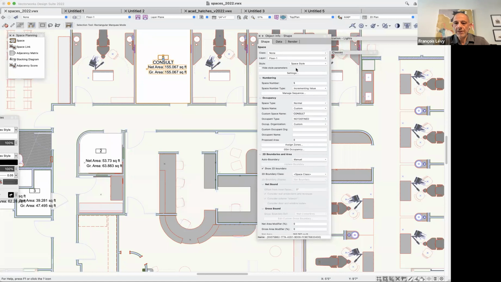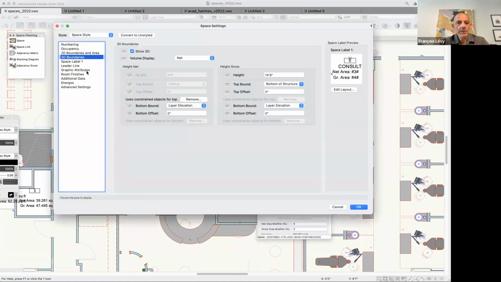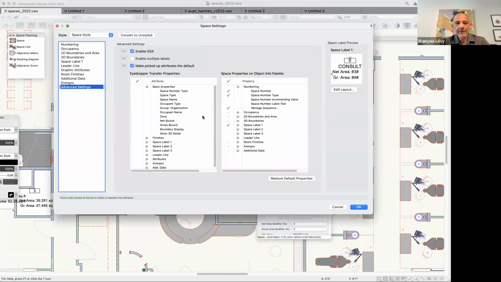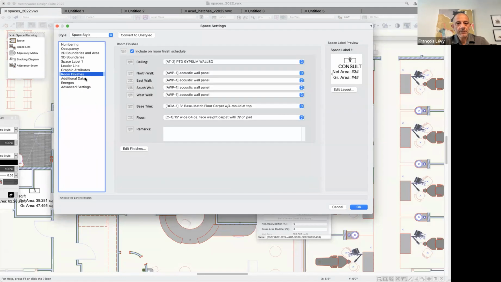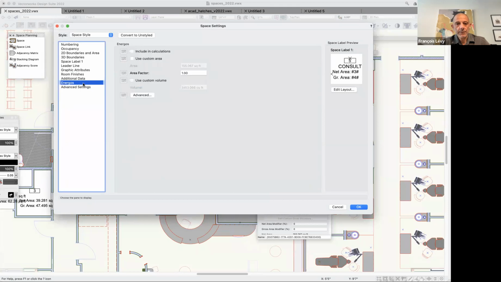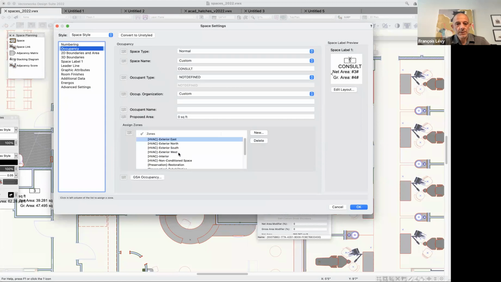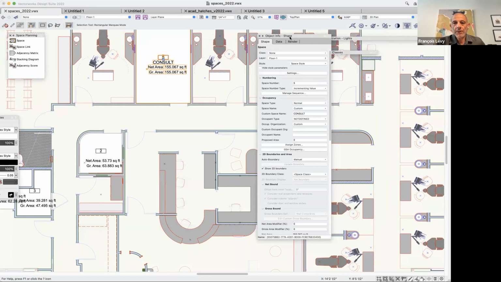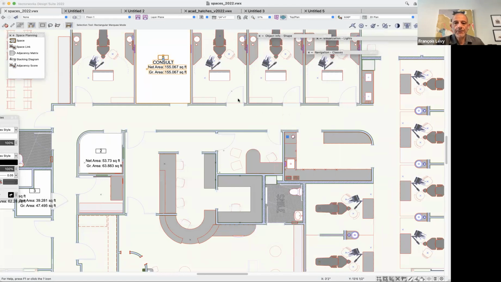And so if we go ahead and look at the settings for this one, right, so there's some Energos settings. And so all of these kinds of zones and so forth, you would want to assign in order to properly export that as part of your IFC model.